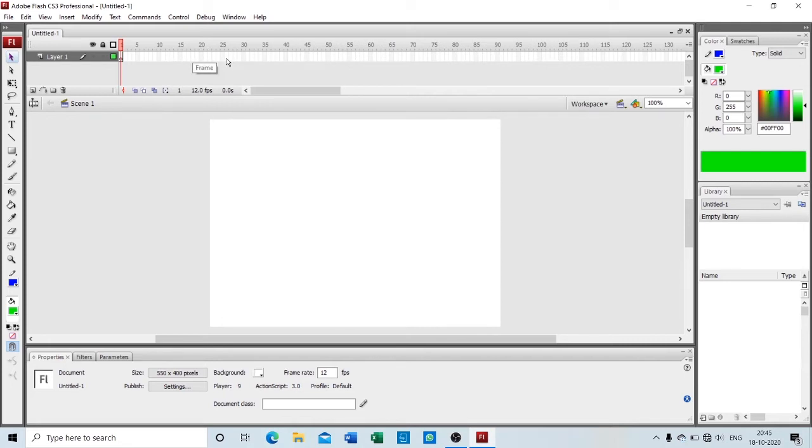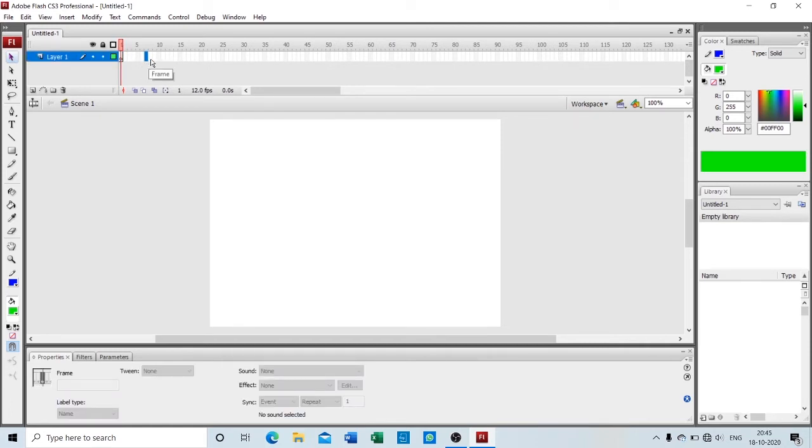This denotes the frame. And you will see some rectangular grids here. We call these rectangular grids a frame, and this frame is the basic unit that will define the behavior or change in the object properties for creating an animation.